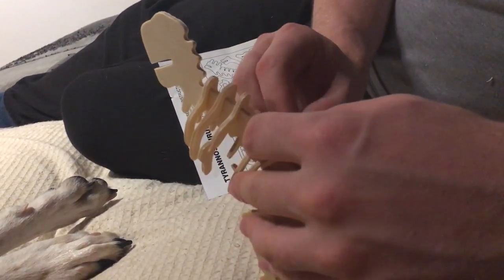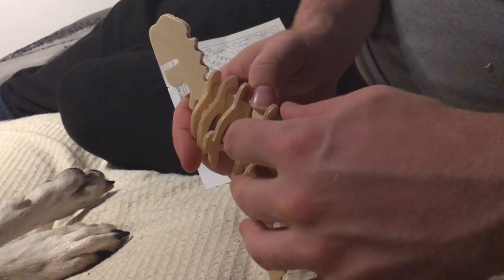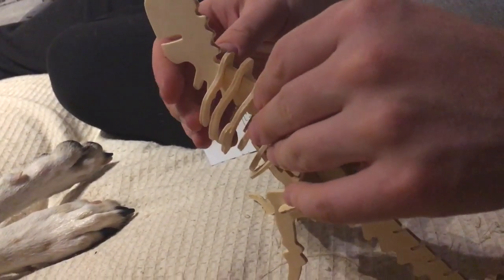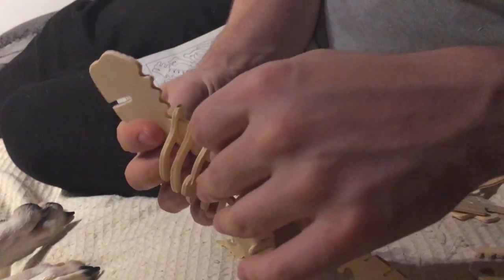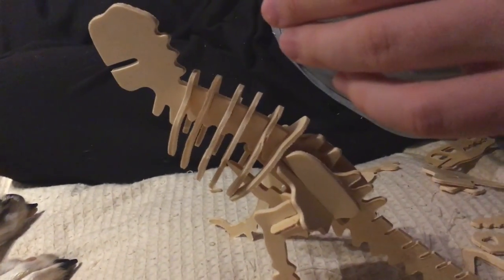His head looks strange. His head's not attached yet. Why not? Because I'm getting there. If only I had a head. Hello. I'm a T-Rex. I don't have a head yet.